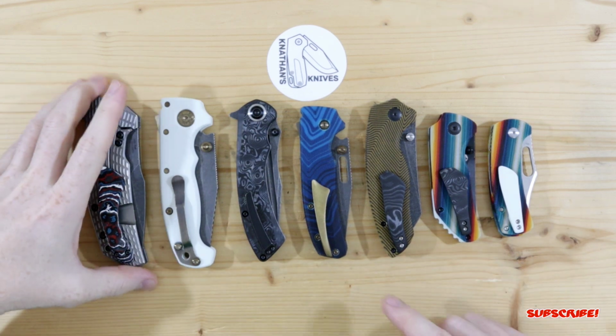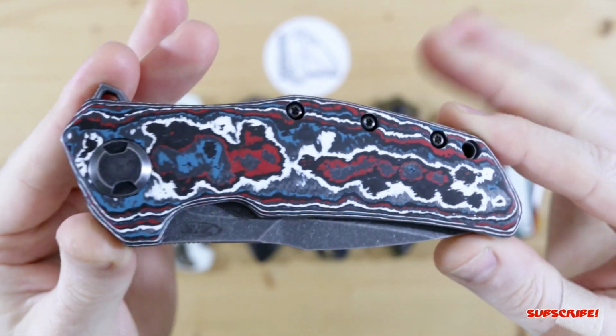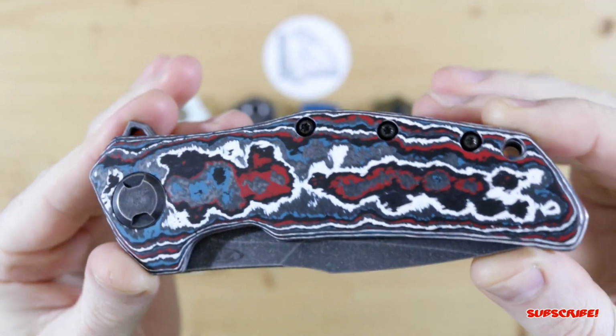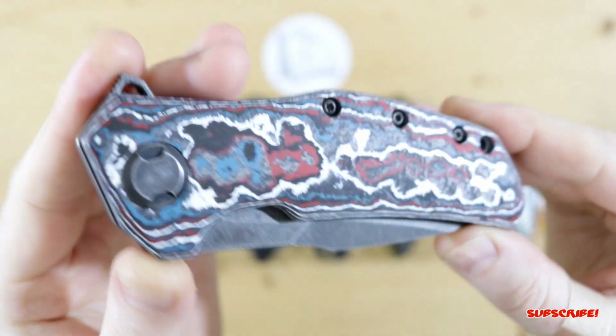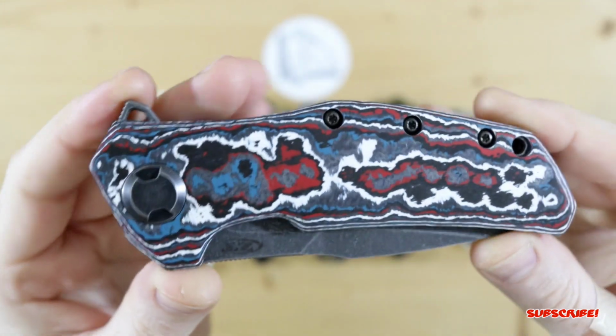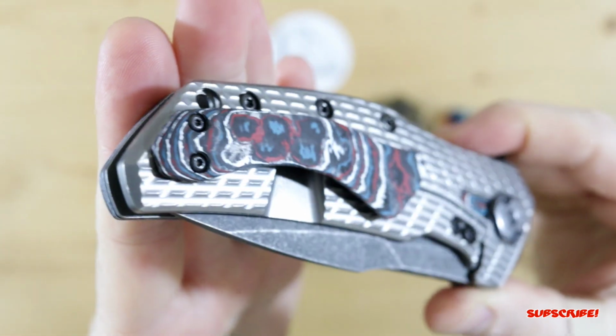So I have the 0308 here by ZT. Now this was the 4th of July edition or version I did earlier this year. It's got the Nebula Fat Carbon, which has the red, white, and blue colors. And I did create a custom pocket clip as well.